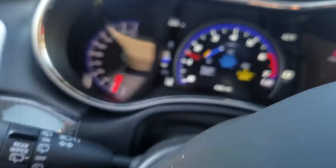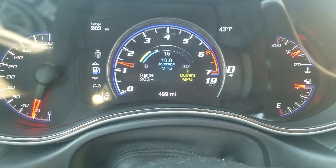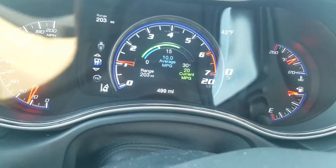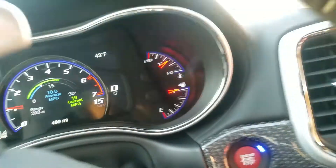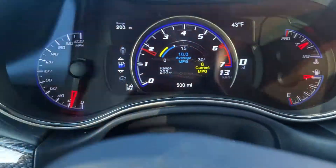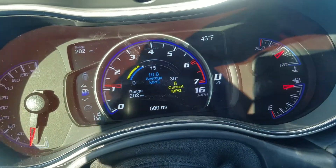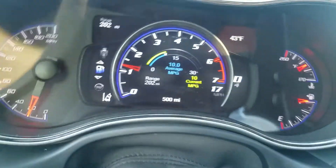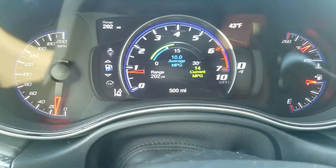Right there, 499 — that means I have 499 miles on this car. Any second now it's gonna tell me I'll be able to use launch control in this vehicle. There you go, 500 miles! It's supposed to tell me that now that I've reached 500 miles, I'll be able to use launch control.